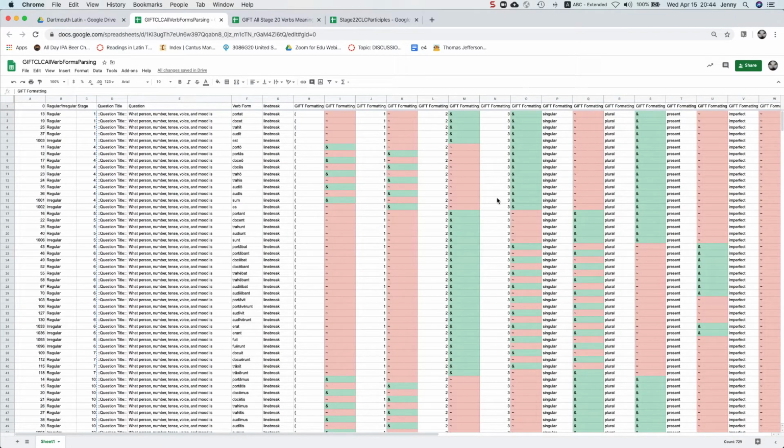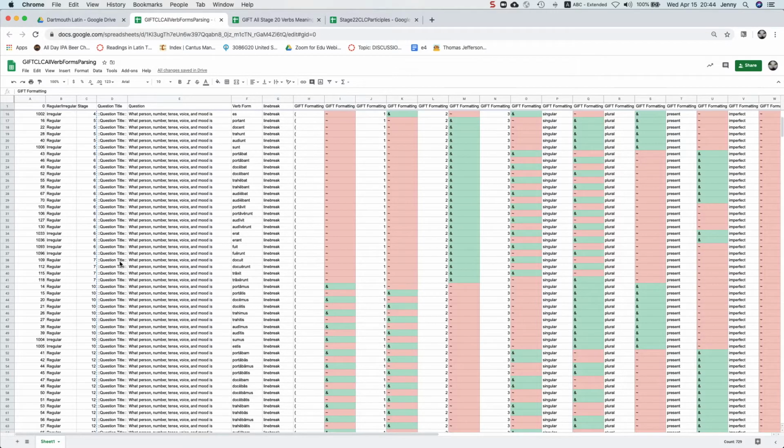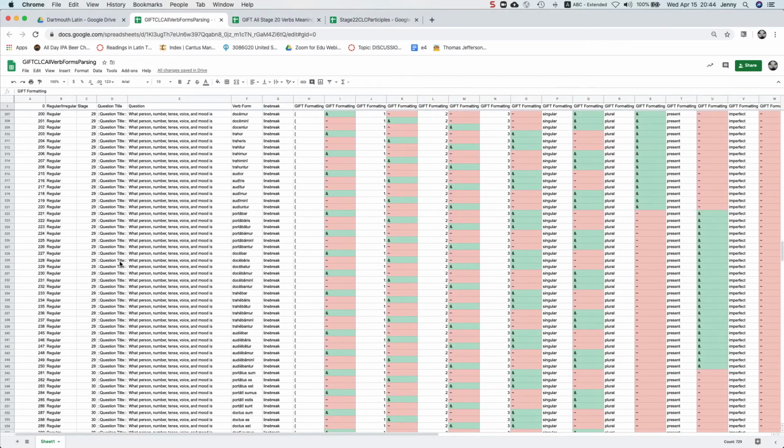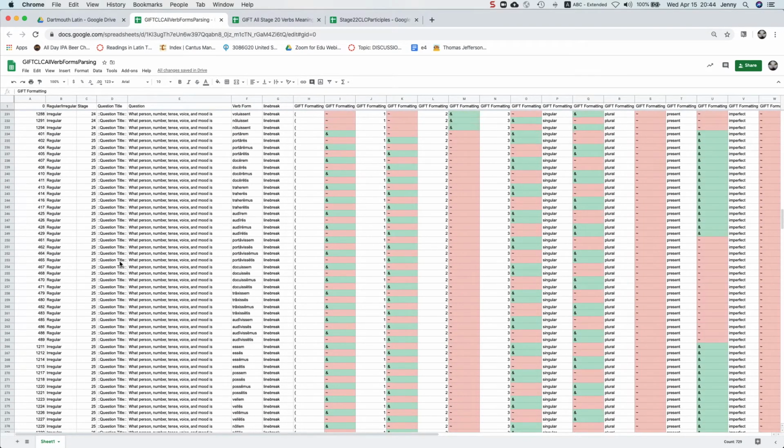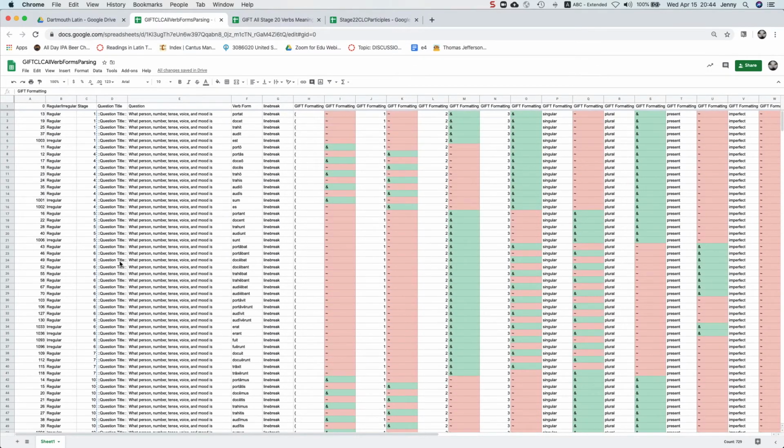So if I wanted to make a quiz from this sort of master spreadsheet, let's say I wanted to make a quiz that covered all the verb forms that they knew from stages 1 through 12. And this whole spreadsheet goes all the way through. It's a pretty big spreadsheet. It goes all the way through the end of the Cambridge Latin course. But let's say I just wanted the forms that are presented in stages, chapters 1 through 12. So I'd select from here.